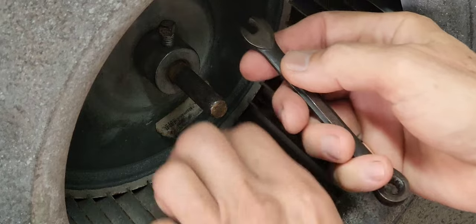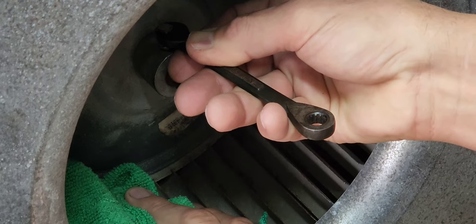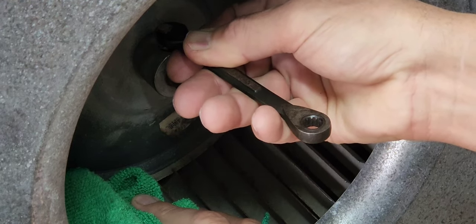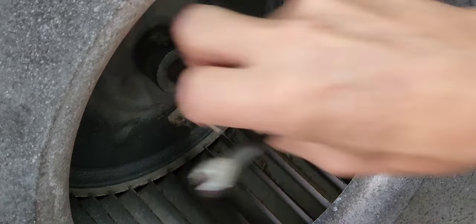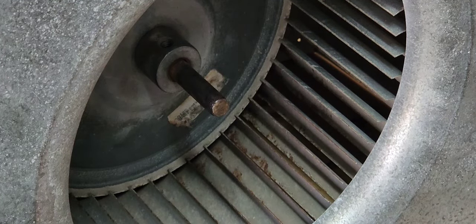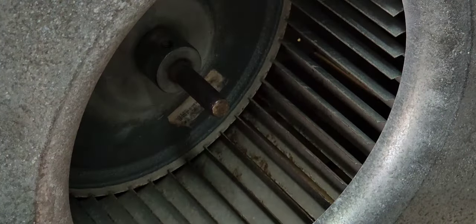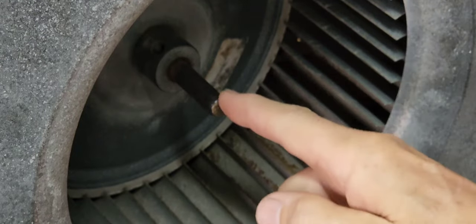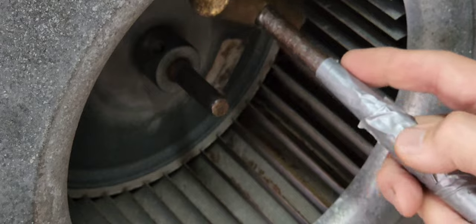We need to clean this shaft up. We're going to remove the set screw from the fan collar that holds it to the flat of the shaft. I'm going to use a 5/16th open-end wrench and hold onto the fan. Make sure you've got a good fitting wrench — do not do this with a crescent wrench, you'll round this off and then you'll be over at Ace hunting for a new set screw. Break that loose, take it off, put it somewhere you won't lose it. Now we've got to separate the motor; the fan is between the collar so it won't pull out with the motor. We're going to use a small brass hammer and lightly tap around.